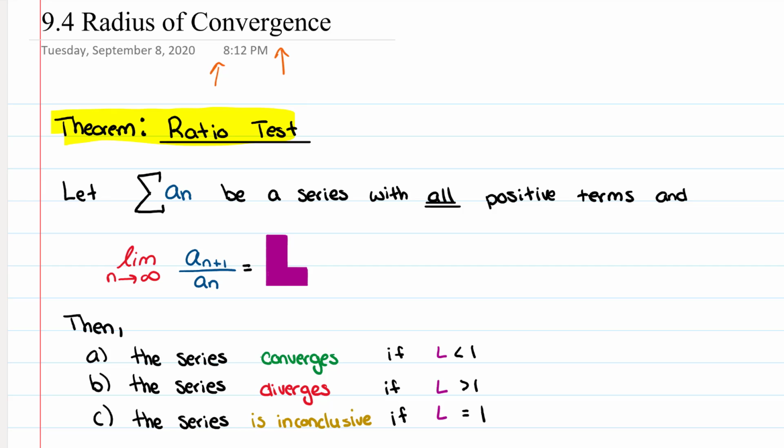So we're going to let the sequence a sub n be a series with all positive terms and the limit as n goes to infinity of a sub n plus 1 divided by a sub n is equal to L, where L represents any number. So again, you're going to take the sequence, plug in n plus 1, divide by a sub n, and another convenient thing that we like to do with the radius of convergence is we go ahead and slap some absolute values on it, because we can show that if it converges for an absolute value, then it converges absolutely, which is even better. And it usually makes the problems easier because you can get rid of a negative 1 to the n pretty easy that way.